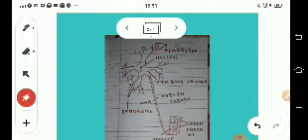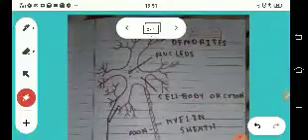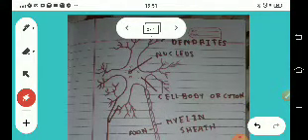Now, the second point is its components. A neuron has certain components like the cell body, nucleus, axon, and there are more that we will discuss. Let me zoom this diagram. You can see the central portion. This is known as the nucleus, and this whole area is known as the cell body or cyton. Inside the cell body, at the central part, we have the nucleus.